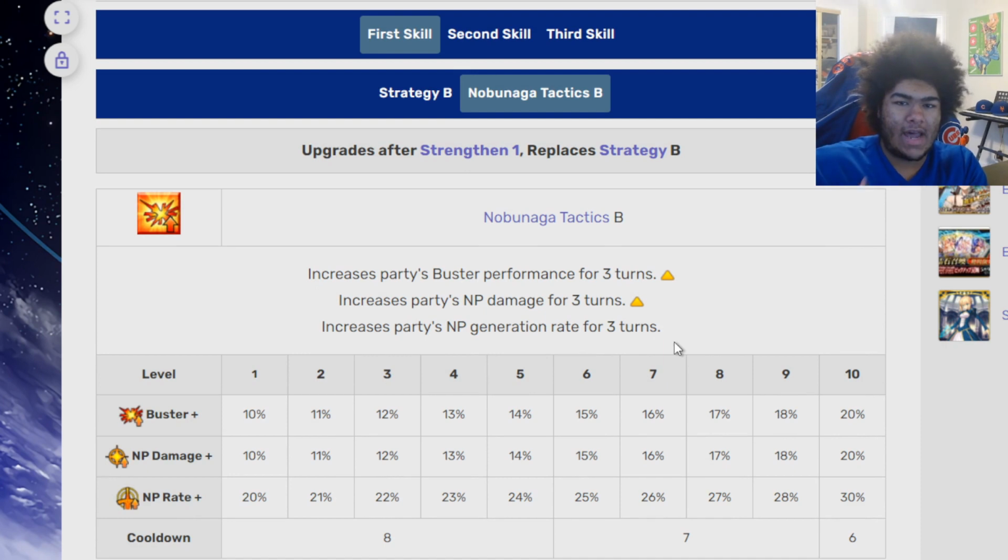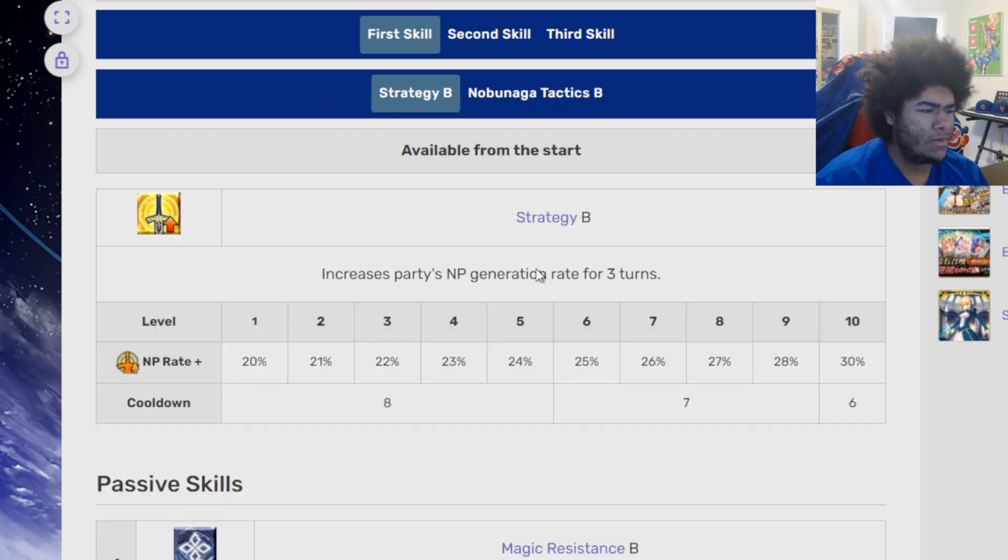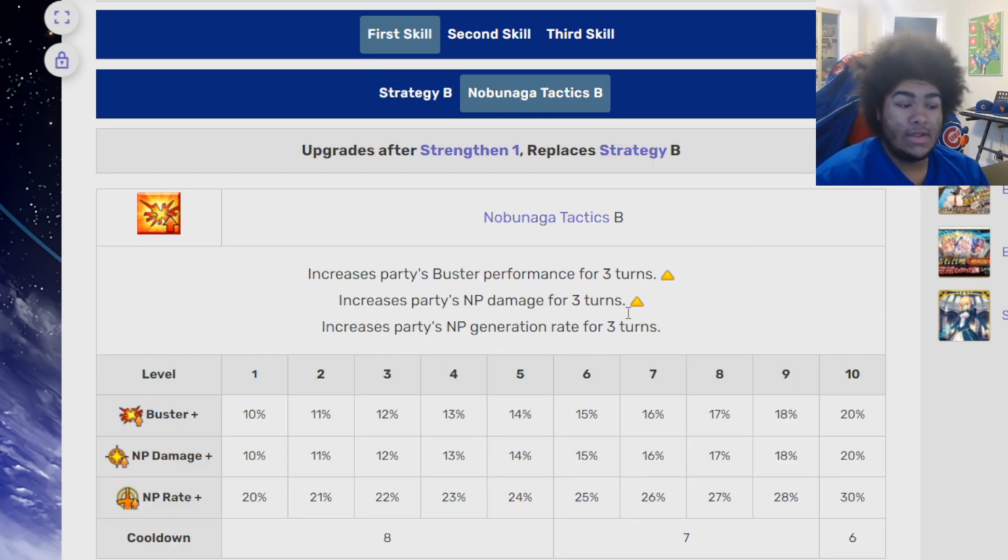This is more side meme things, but I'm definitely throwing her in an all Nobunaga team now, because I feel like she can give some good support to that now. I'm also happy, for some reason when I first read the skill, I thought it removed the NP generation, but it's still there. So this is a really good skill. This is just a really good skill, I would say.